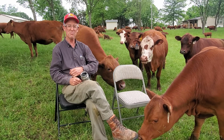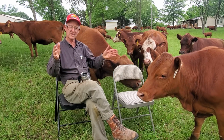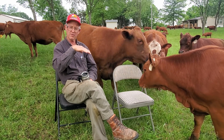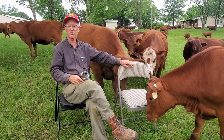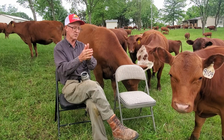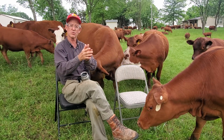No, don't burn your grass ever. If you got grass that gets a thatch to it, you can increase your stocking density, put your animals on a smaller area. Now I'm not talking about in the spring, but in the summer, fall, or even the winter time, you can beat that up with these cattle. Don't burn your grass. Well, they say you need to burn it every 7 years. Well, if you burn it, all you're doing is promoting plant spacing. Your plants will get further apart. And with cattle, when you trample it on the ground with livestock, your plants get closer together.